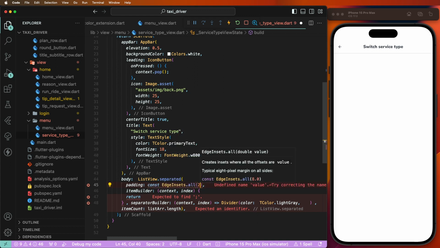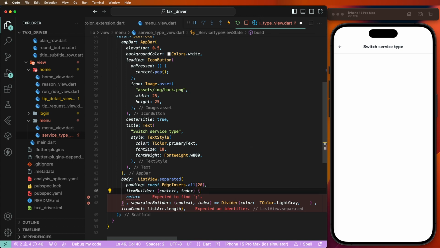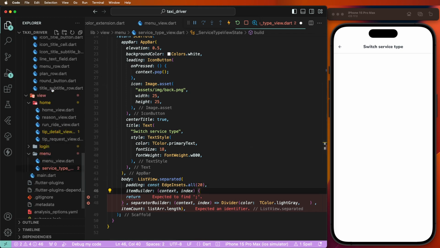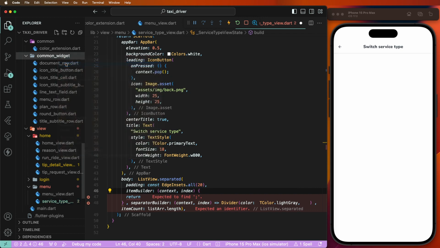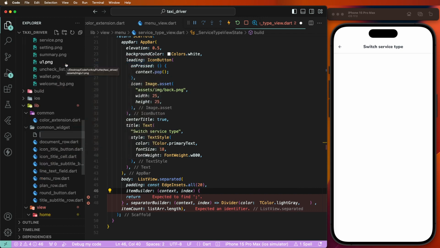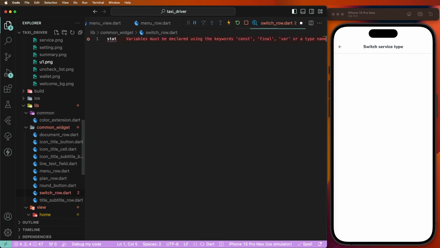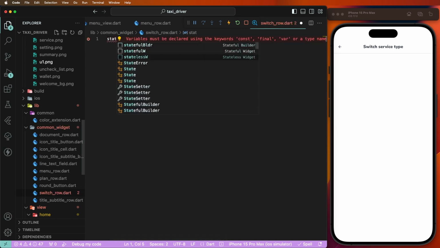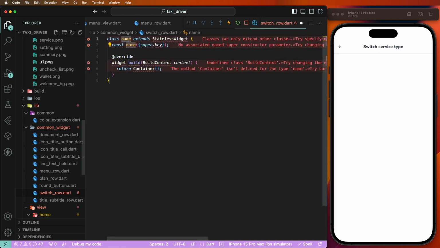Also give the empty value like this, and now create a new file and set the switch row. Create the stateful widget, the switch row.